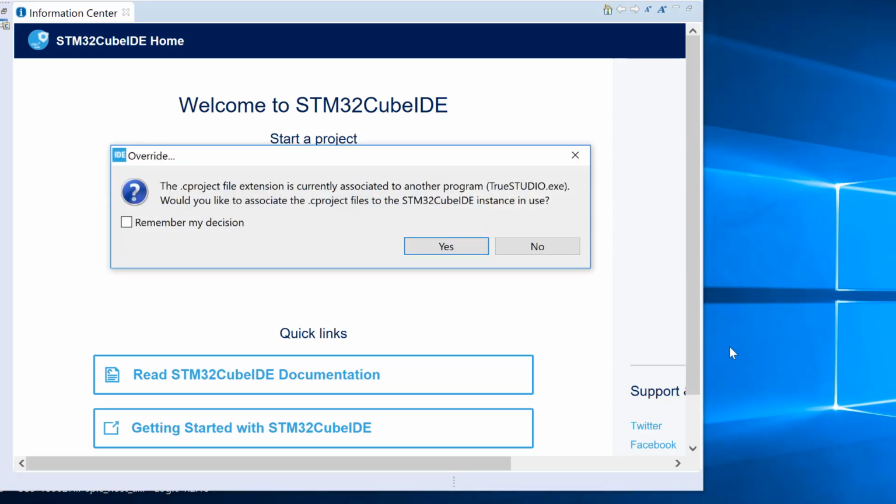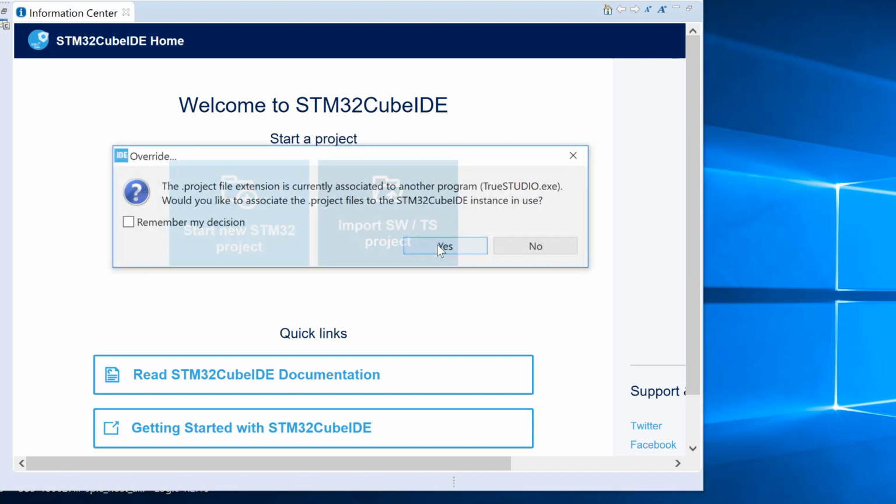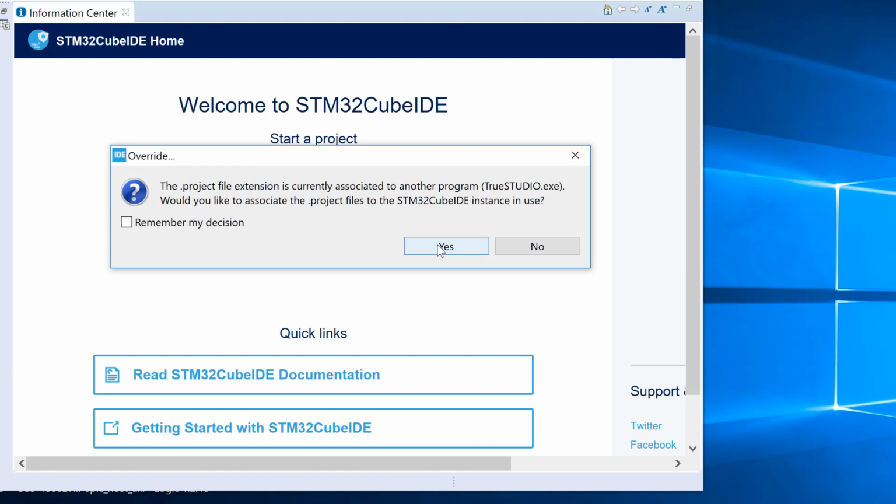And here we are. We've got the welcome to the STM32CubeIDE. It says a .c project file extension is currently associated with another program, True Studio. Would you like to associate with this STM32CubeIDE? I'm going to say yes, I want to go ahead and associate it with that, because this is going to be my new development environment.